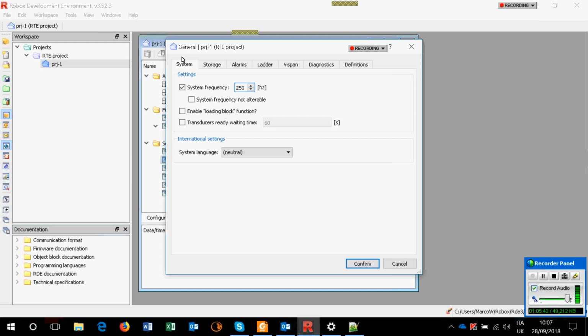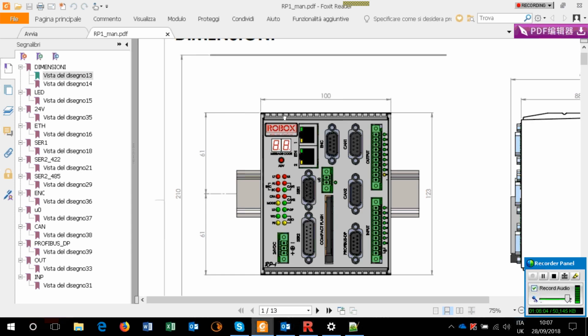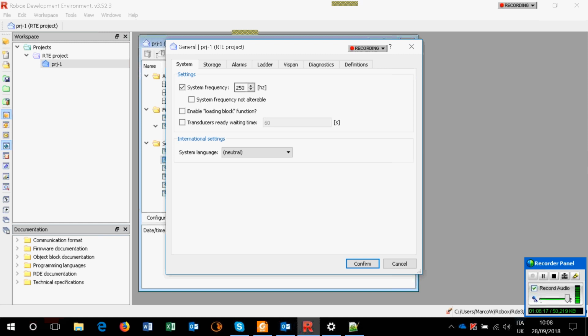It is very important to set this not too low, because of course you have a bad control, not too high, because otherwise it's not enough time for the rule to execute. Okay? So, for the controller we use today, which is the very nice RP1 I show here for the video to be recorded, and here for all of you, the CPU is G2 type, and so it is a good frequency to have almost 200 or 250 like today. Okay? So, set this wisely.